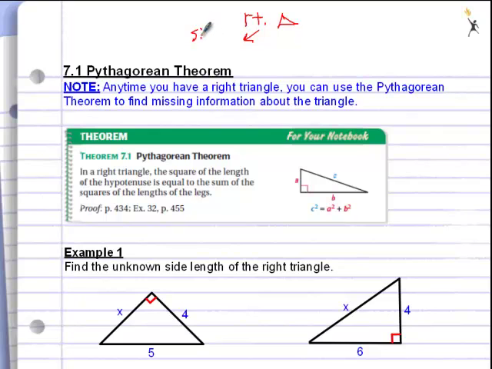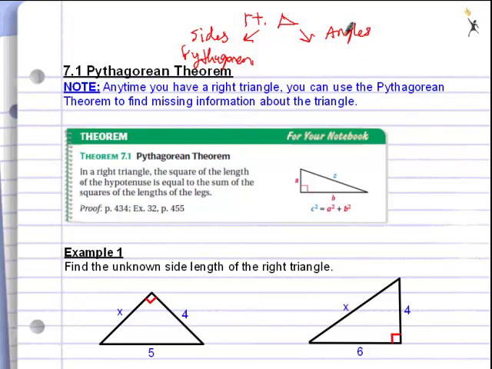Inside the idea of right triangles, you have two things. You have sides and angles. Those are the things that make up a triangle, so it makes sense. When trying to solve for sides of a right triangle, you want to use the Pythagorean Theorem. The Pythagorean Theorem works perfect for solving for missing sides of a right triangle.